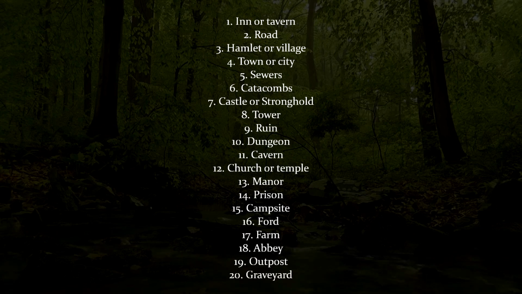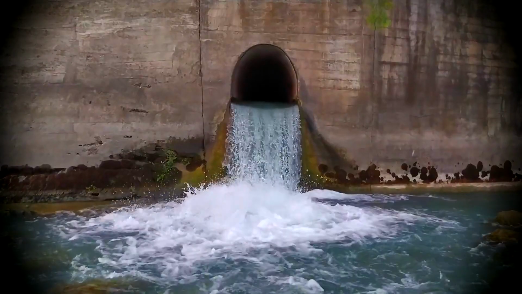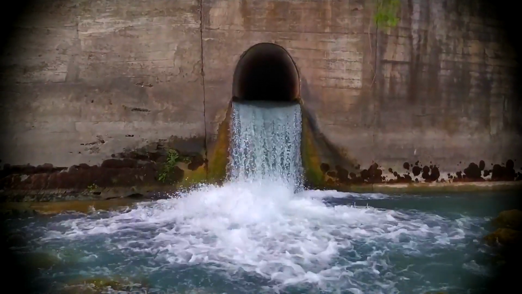Number 1, inn or tavern. 2, road. 3, hamlet or village. 4, town or city. 5, sewers. 6, catacombs. 7, castle or stronghold. 8, tower. 9, ruin. 10, dungeon. 11, cavern. 12, church or temple. 13, manor. 14, prison, 15, campsite, 16, ford, 17, farm, 18, abbey, 19, outpost, 20, graveyard. I roll a 5, indicating sewers as the area of interest for my adventure background.